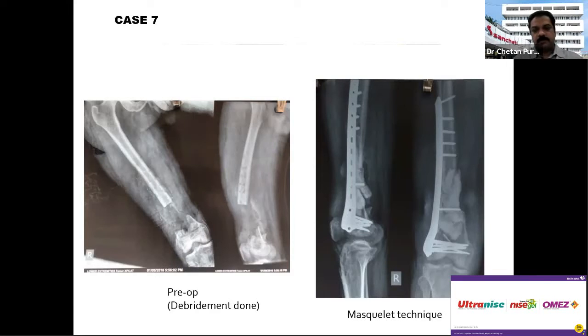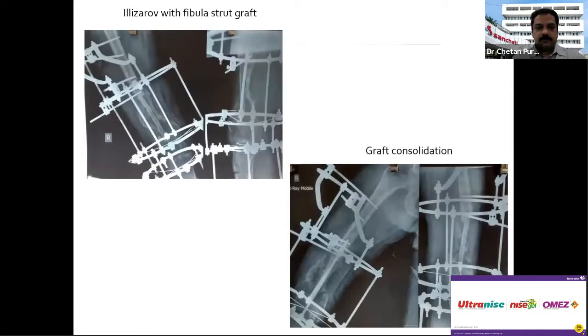So when it was time to remove the cement block and put bone grafts, what we decided is to remove the plate and apply an Ilizarov frame and then do bone grafting at the same time after a thorough debridement. So here we have removed the plate, we have done an Ilizarov fixator, which is knee spanning. He also had shortening, so a tibial corticotomy was done to compensate that length. The knee was already stiff and unlikely to have movements due to the previous soft tissue scarring.